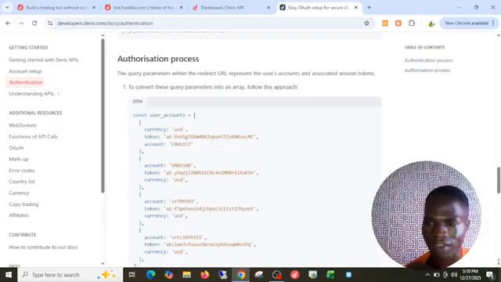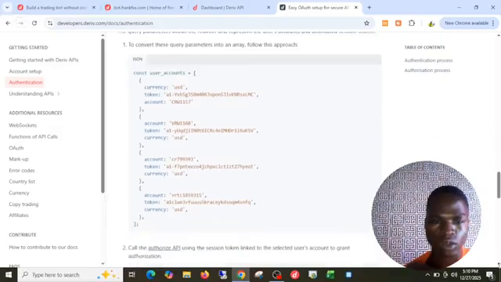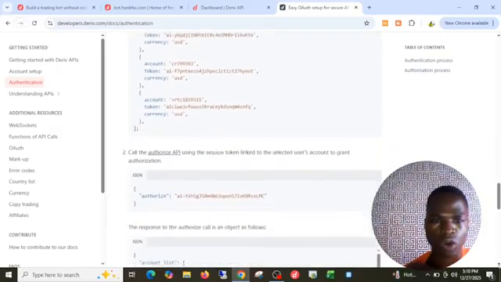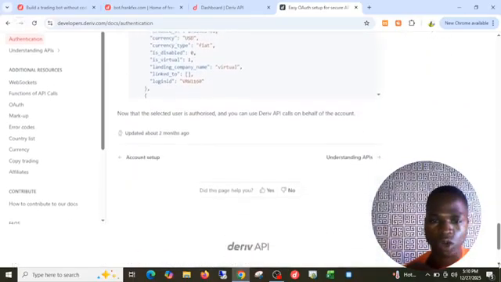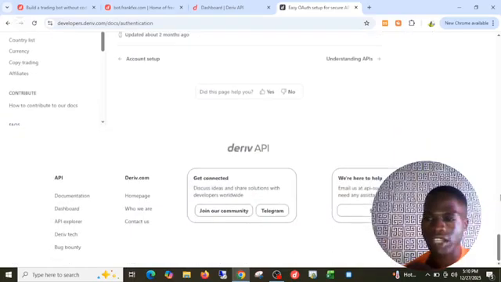The person, then the account balance will show, and all those things will show your video account, or your real account will show. And that is it, guys. That is just very, very simple.